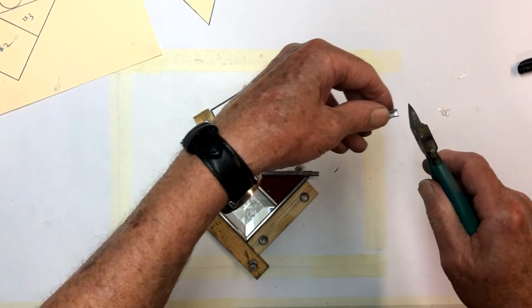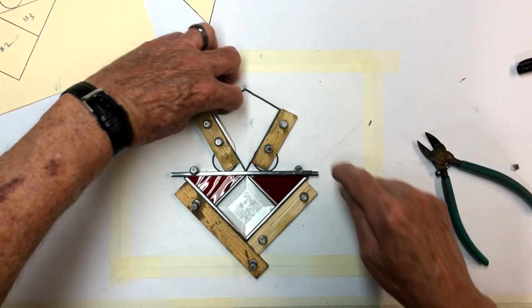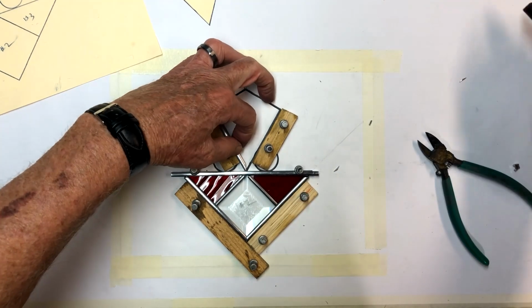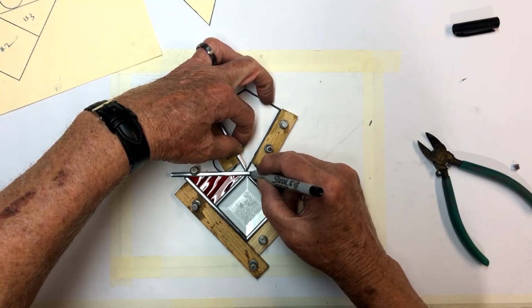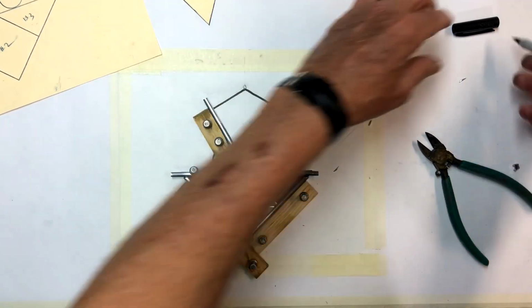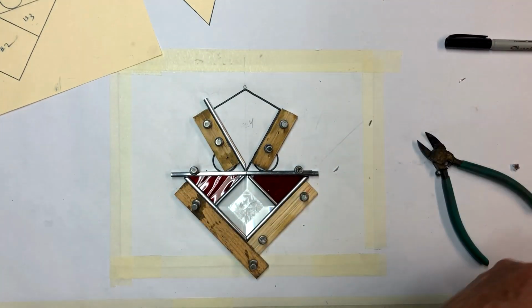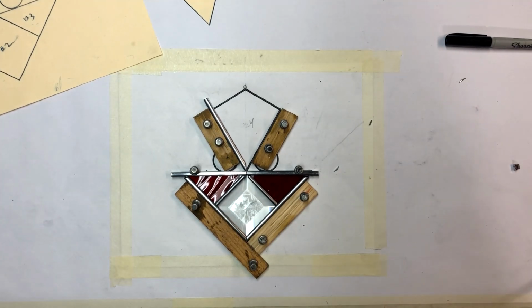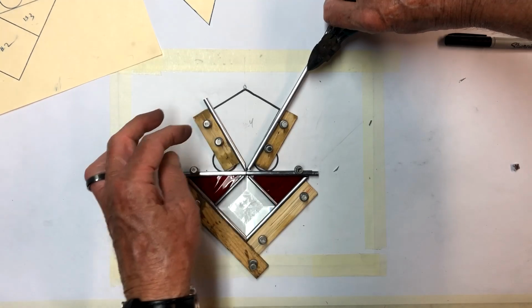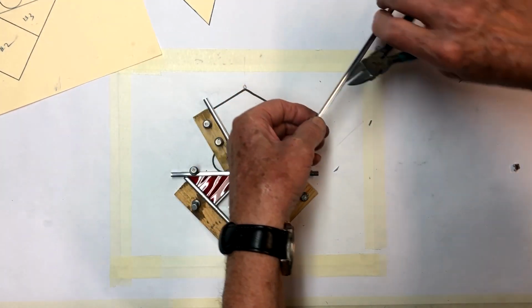We'll take and cut the top off here. We're going to let them stick out the top here because we're going to finish that off there. And you want them to come down and intersect right here in the middle, right there. So we need another one on the other side. So let's put it in here. We can just eyeball this, approximately this long right here.